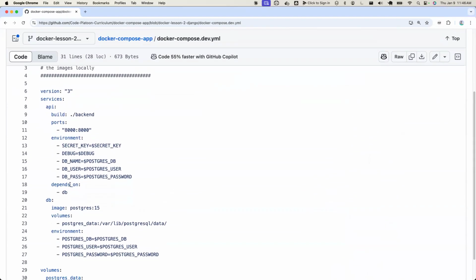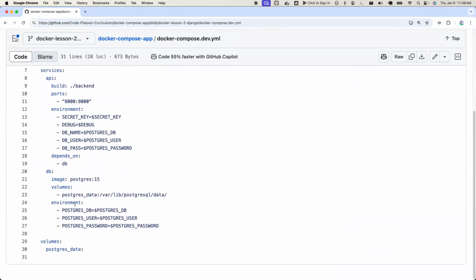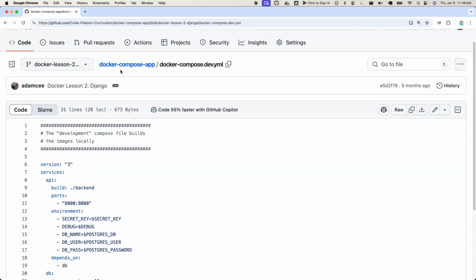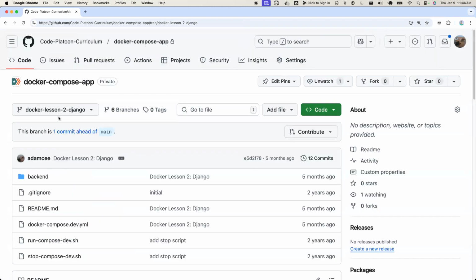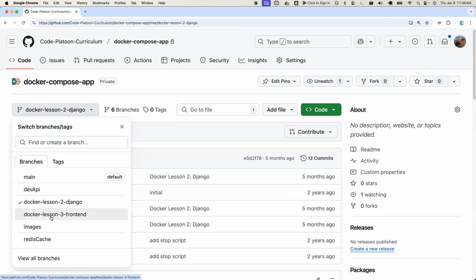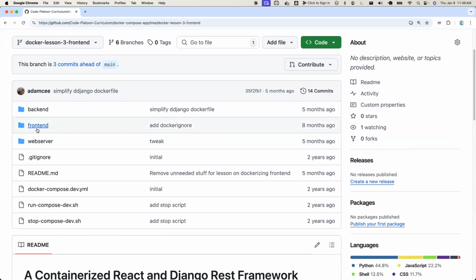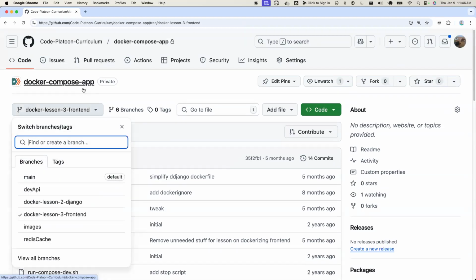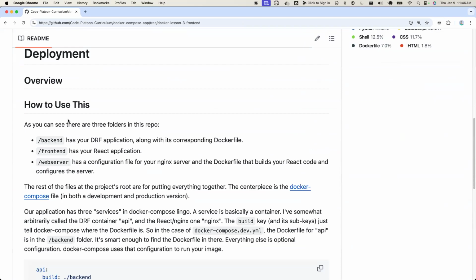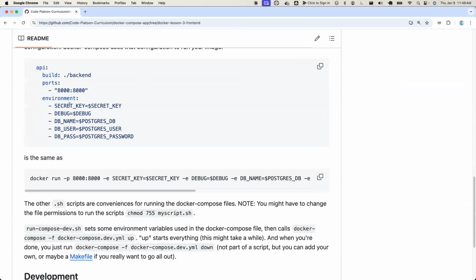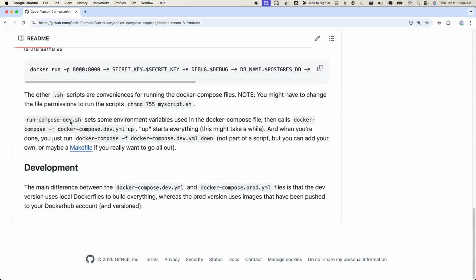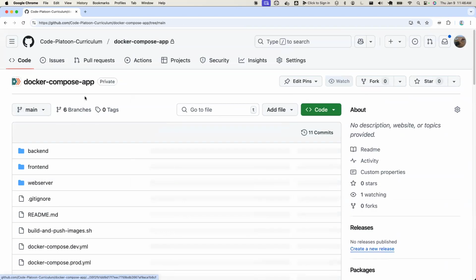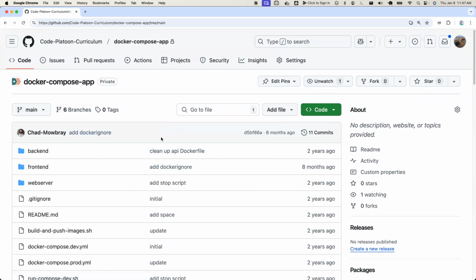We didn't talk about Docker Compose a ton, but this is complicated because it's a full production setup with shell scripts and stuff. And then there's one that adds the front end stuff with the web server, and then the main branch. And the README has how-to-use and install instructions on each branch that are up to date and correct. And then the main branch itself has everything in its final form.